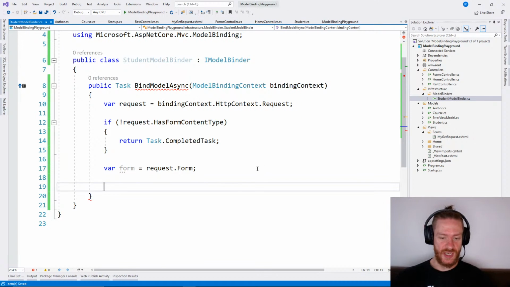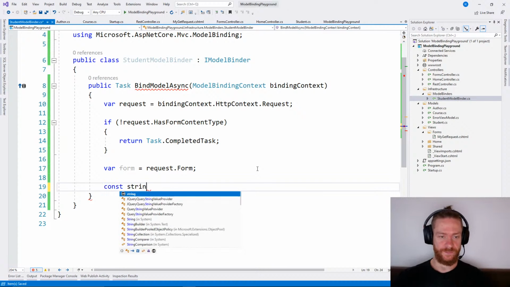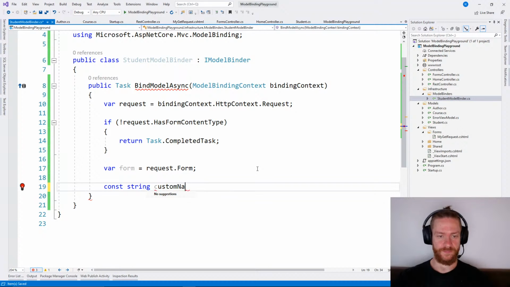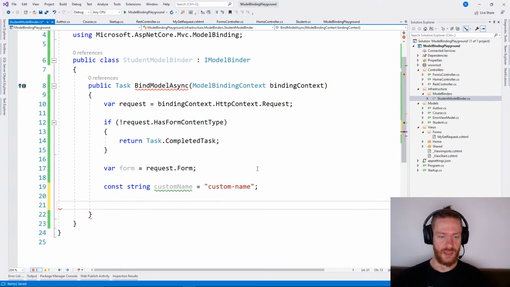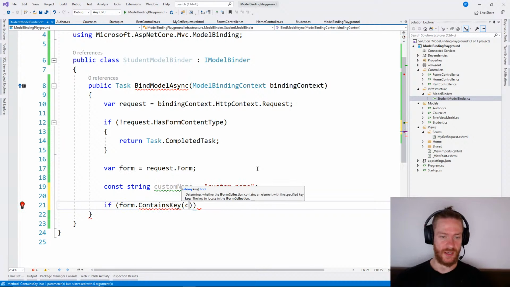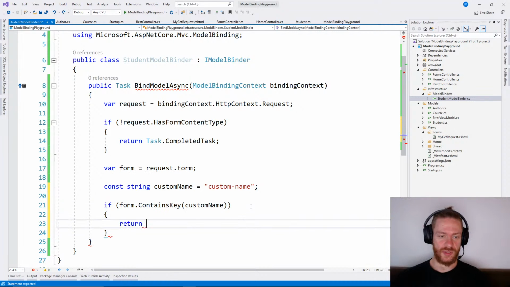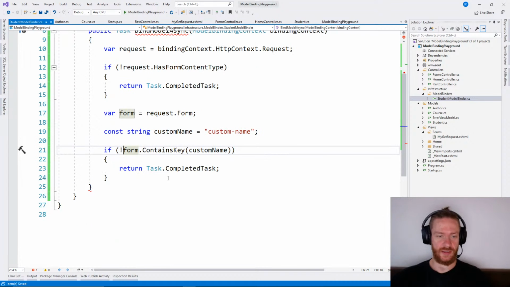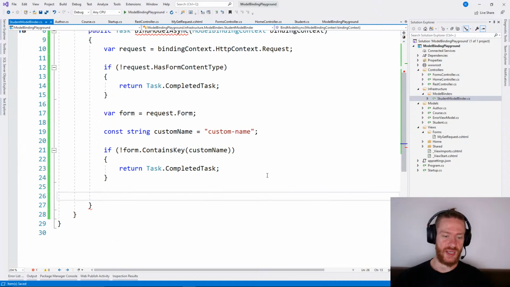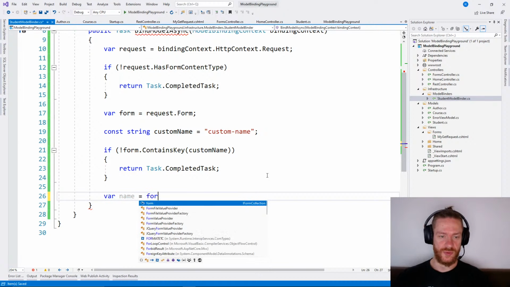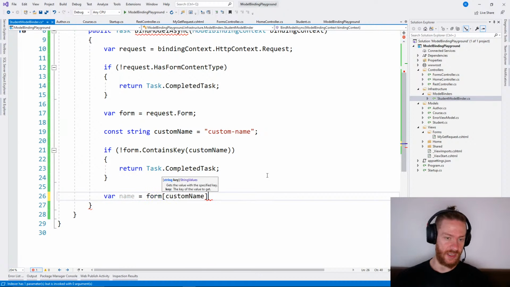Then I will say const customName equals "customName". Then I can say if the form contains the key customName, otherwise return Task.CompletedTask if it doesn't contain it. Otherwise, I'm going to say var name equals form[customName].